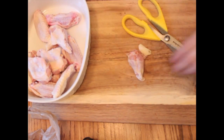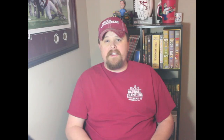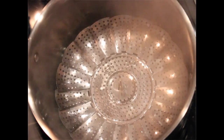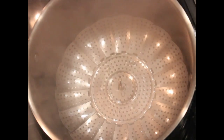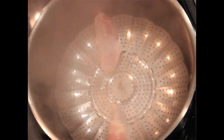Kitchen shears or a knife should work just fine. I use the shears and once you get your motion down, they clip just like fire. Next, put about an inch of water in a big stock pot and put your steam basket on top of it and bring that water to a boil. Once it's boiling, just use a pair of tongs and tong your raw wings in there, cover it, and turn the heat down to about medium. You'll get about 12 to 15 per batch and try not to overcrowd too much.